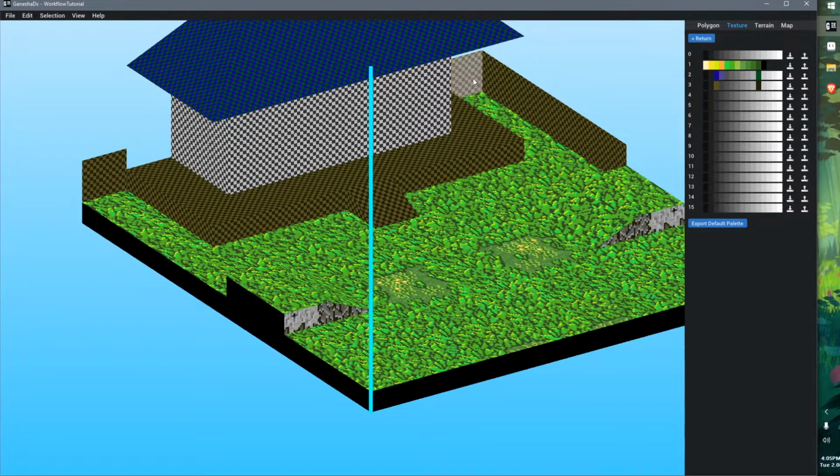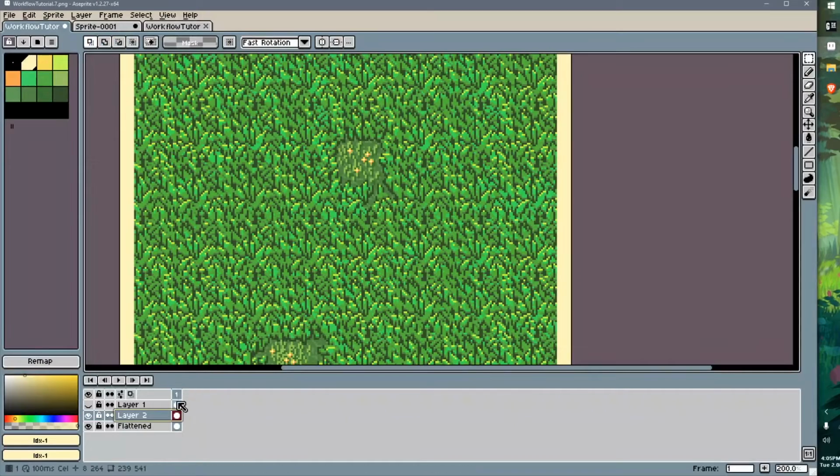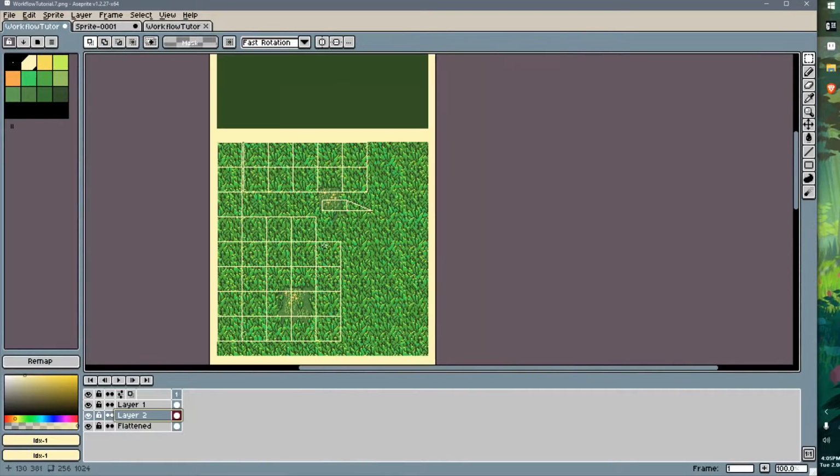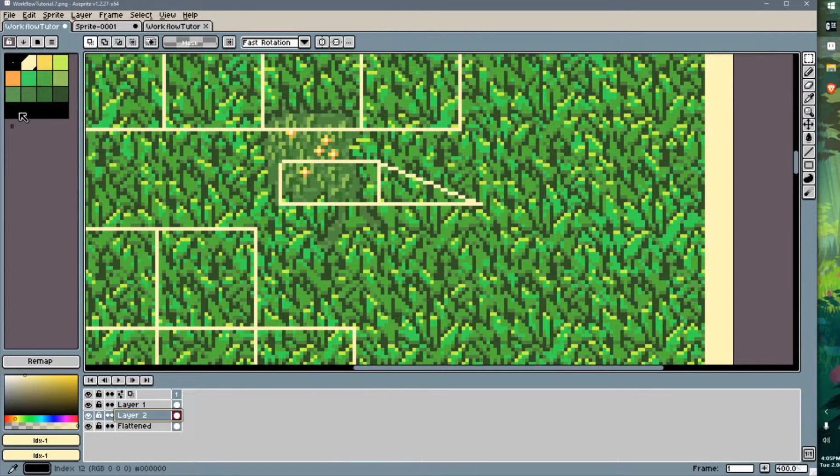I'll show you something with the fences. This part is not the color that we want it to be, and that's because if we turn on our UV maps, we can see that all of this is grass with the exception of this. This is not supposed to be grass. So let's go ahead and just add another color here. Let's make this kind of a brownish color.